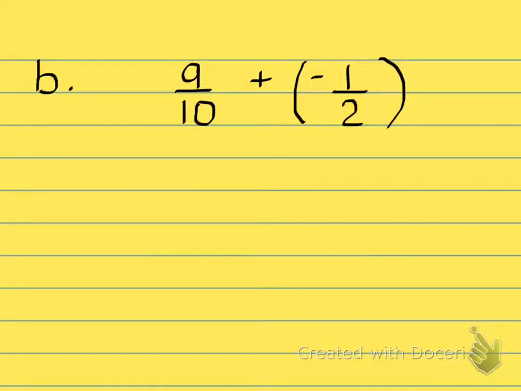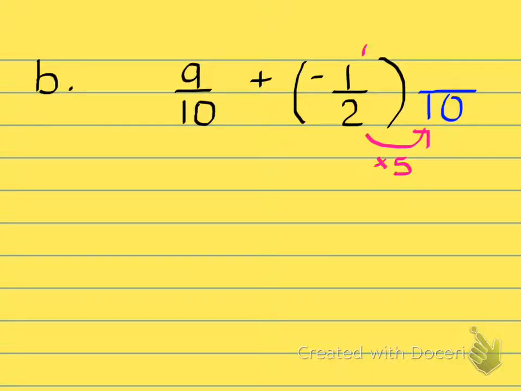So now for B, you have 9/10 plus -1/2. So the first thing again that you ask yourself, are my denominators the same? No, they're not. So then you want to ask yourself, does the small denominator 2 fit into 10 evenly? Well, it does. So just like before, we're only going to have to rename one denominator. So that means that we're going to leave 9/10 the same, and we are going to change -1/2 into having a denominator with the number 10. So now you ask yourself, well, how do I get from 2 to 10? Well, I need to multiply by 5.